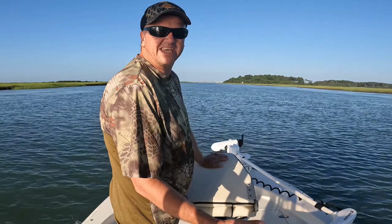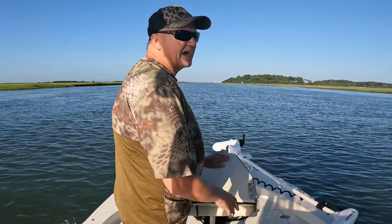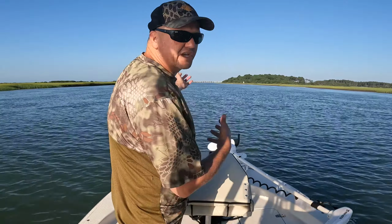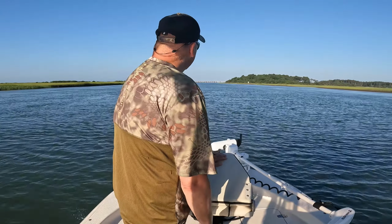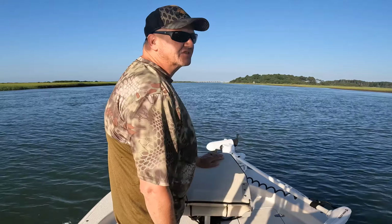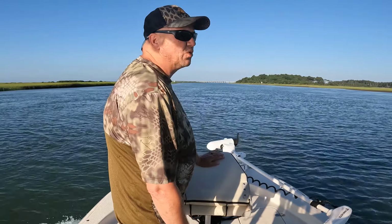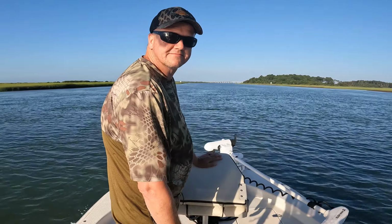It's a heat wave weekend, heat advisories, no better way to beat the heat than to come to the bay. Nice cool breeze coming off the water now. We got a southeast wind, so it's mostly coming off the ocean and across the big mouth of the bay. So it feels good out here now. I think it's going to be a stiff wind all day, 12 to 17 this afternoon, so that should keep us cool. Wish us luck, see if we can't put a couple flounder on the boat.